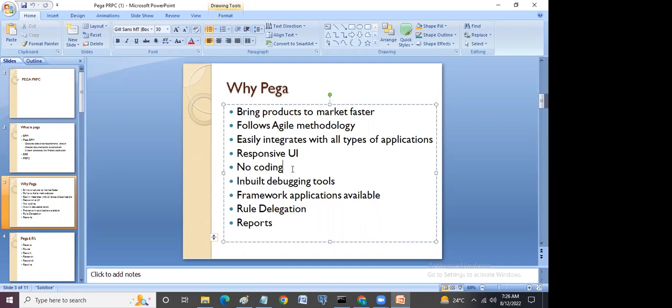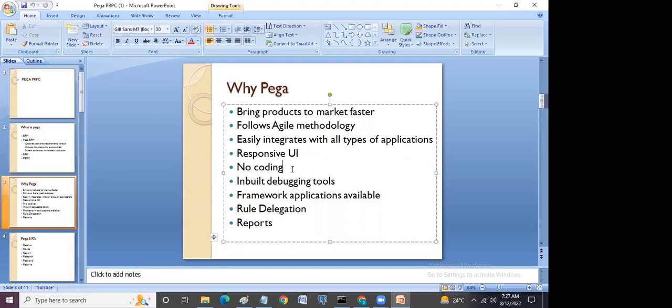So the common code, which will be used in every banking application, has already been developed and maintained in a framework application. If you purchase the framework application from Pega, you can reuse that entire code in your application. Because of that, a lot of time will be saved, because they have already built all the reusable code which is useful for any banking application. So you can just build the remaining code, or modify the existing code from the framework application.